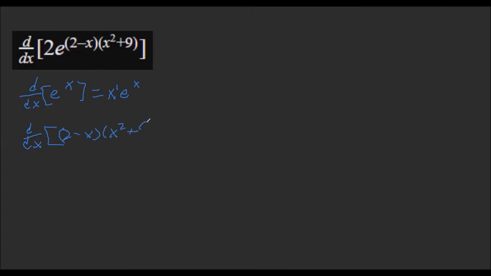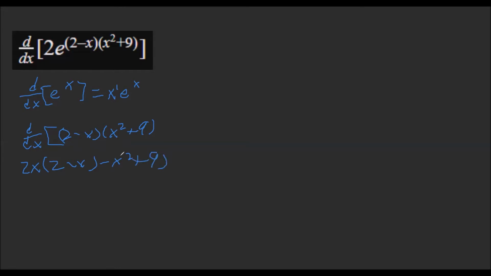And for this, we can use the chain rule, I believe. No, sorry, product rule. So 1d2: 2 minus x, times the derivative of the second term, which is 2x, plus 2d1. So we are just going to write the second term plus the derivative of the first one, which is just going to be -1.